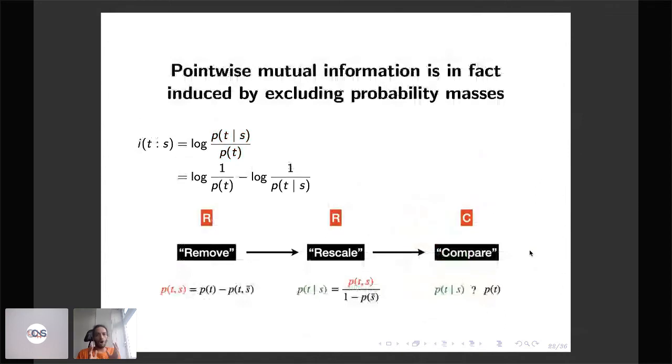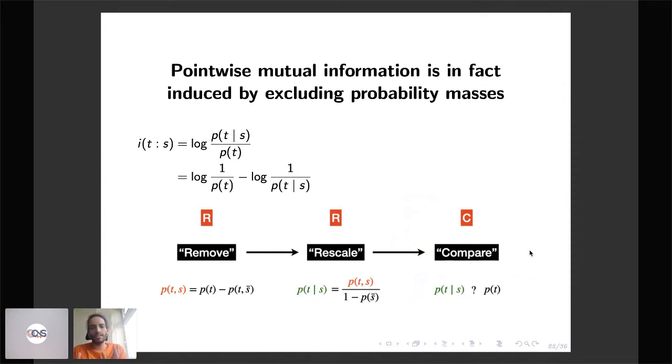So basically, in order to infer the information of S about T, we are going to look at the chances of T when S has already happened. Then we are going to compare that to the probability of T when S hasn't happened, or just in general. This comparison will tell us how much information S has about T. And in this case, when we are not averaging, it will tell us how much S is informative about T, or how much S is misinformative about T.